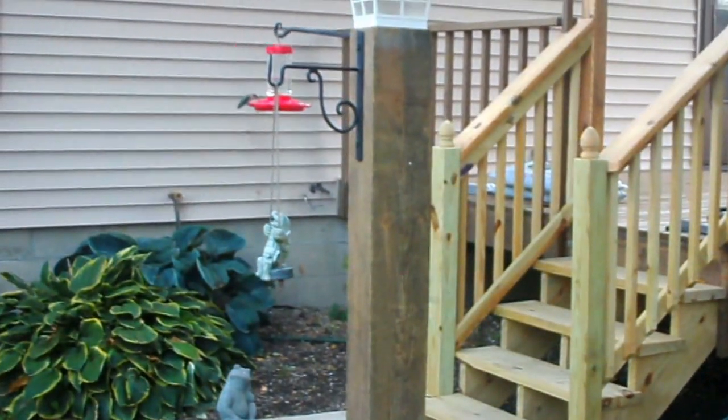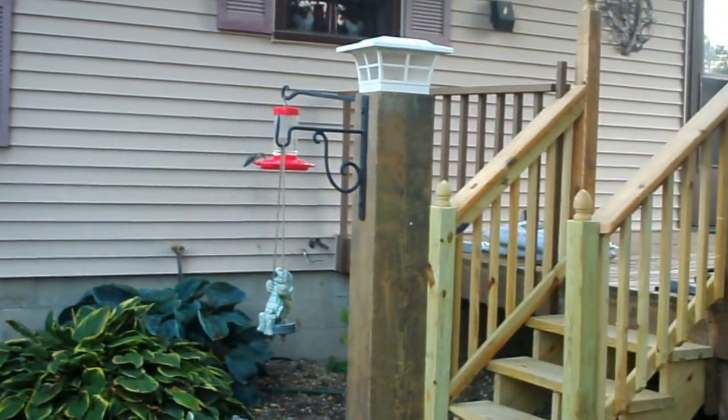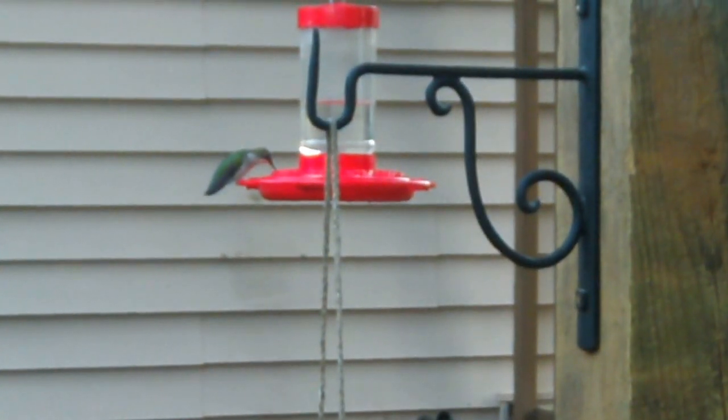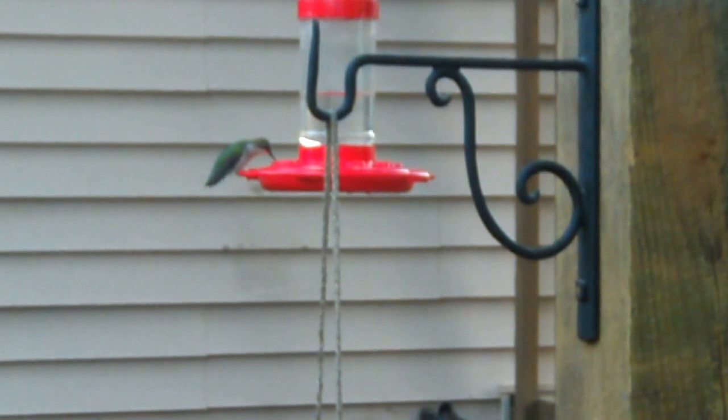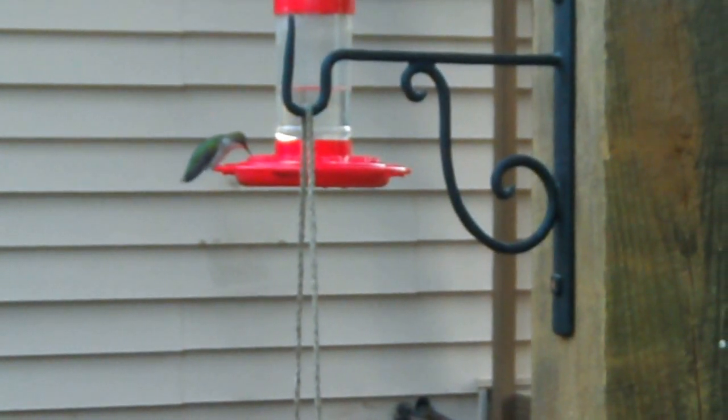Oh, look at that. See that? See the hummingbird up there? Yeah. I don't know if this will focus in on them or not. Getting cool. They're filling up, getting ready for their trip south, I'm sure. Well, let me zoom back out here. Stop shaking.